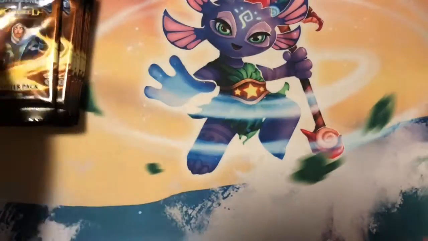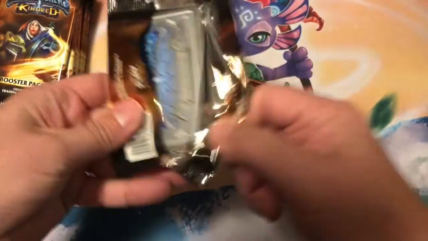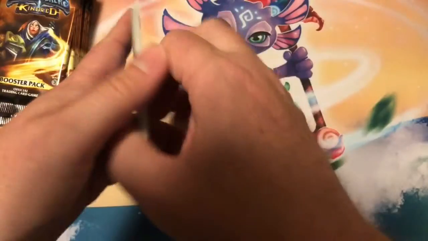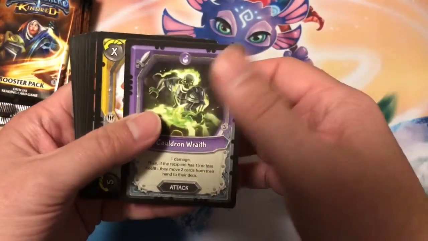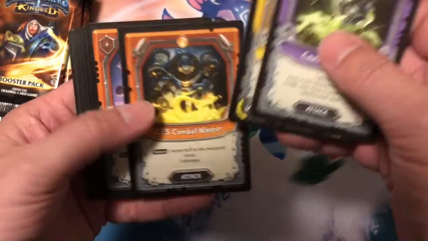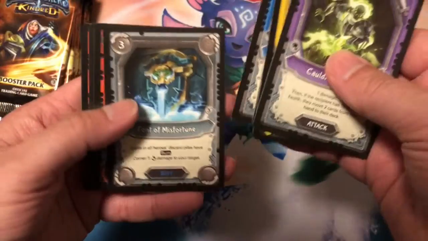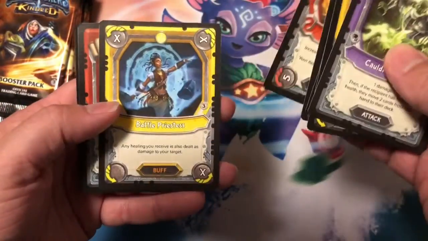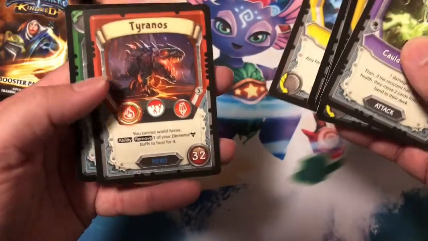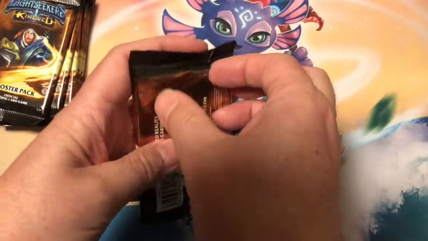These packs obviously think I like tech, but at least in physical play, I've never played a tech deck. Tech and nature are my least favorite when it comes to orders. This pack we have a Cauldron Raid, Firemane Prowler, C25 Combat Warper, Careless Mechanic, Flight Rate, Chronal Loop, Royal Windrunner, Font of Misfortune, Firing Weapons, Battle Priestess, Tyrannos, and our foil is a Woods of Confusion. They must have heard me talking bad about nature, so that's why I got that one.